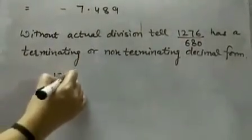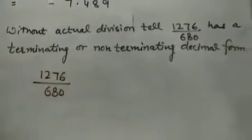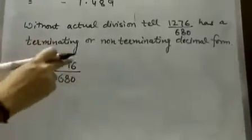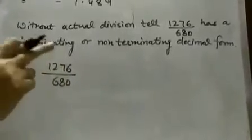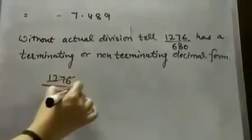Which rational number is given to us? For this, we must ensure that the given rational number is in the standard form. It means both the numbers in the numerator and the denominator should not be divisible by any other number except 1, but both are divisible by 2.